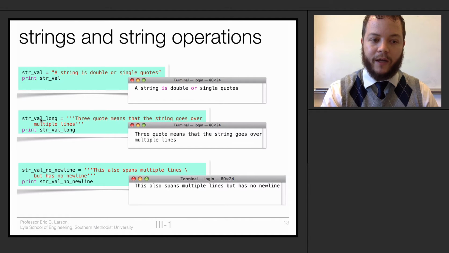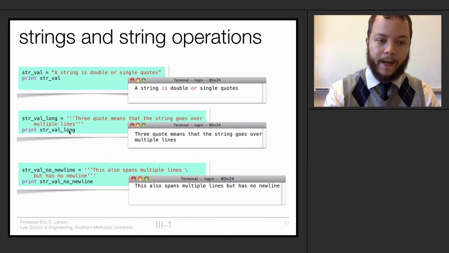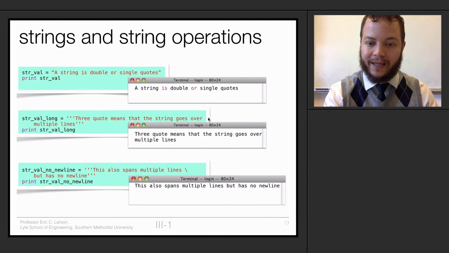I can also have a long string that I actually expand over multiple lines. So in this example, I actually give 3 single quote operators in a row, and that tells me that I'm going to have a string, I'm going to new line at the end of that string, right? So in this string, it actually saves the new line at the end of the word over right here. So at the over right here, I actually have a \n, a new line operator right here. And so it saves that into the variable. So if I were to look into this variable, it's got that new line.